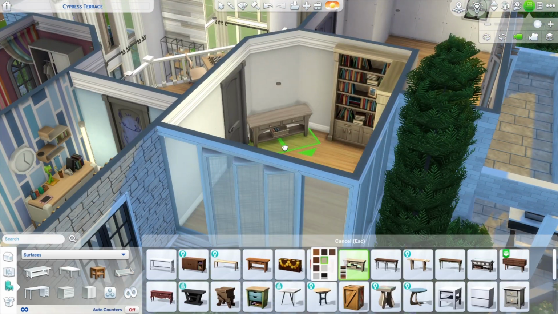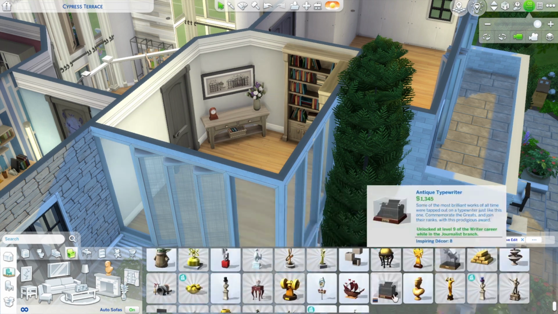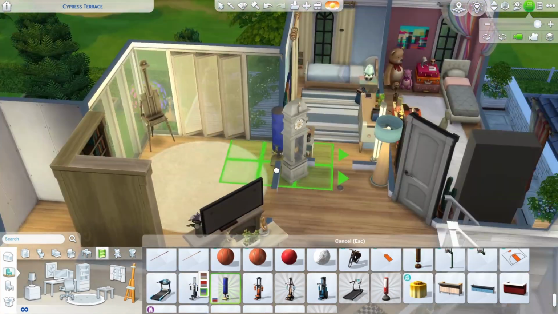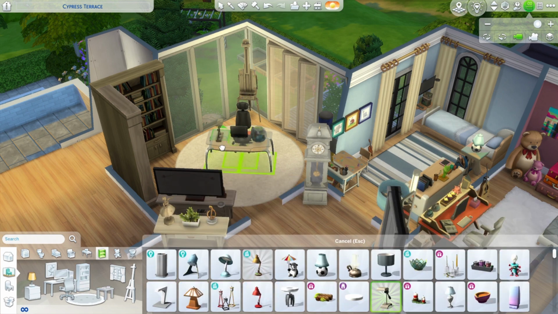For the office as well, I wanted to have an office that was very chill, but also very stylish in a way, with their achievements on the wall and stuff like that, and kind of a show off area. But I really like the room, it's very calm and easy.